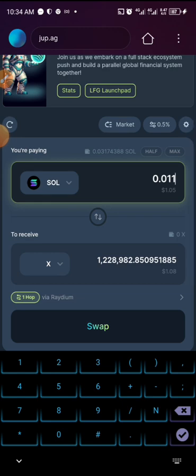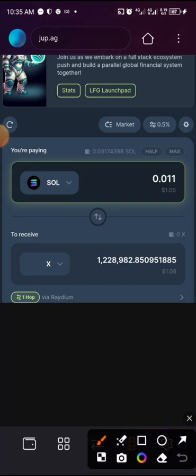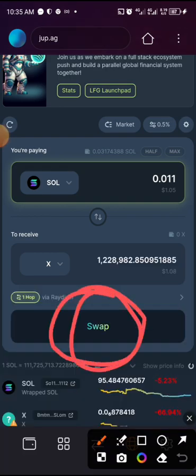So 0.011, that is $1, will give us 1,228,000 value of hex coin. So just click on swap. Click on swap, as you can have it here. Click on swap.